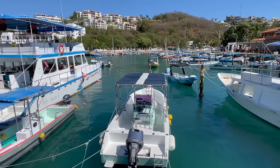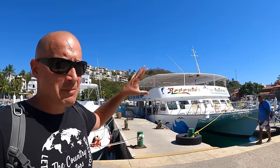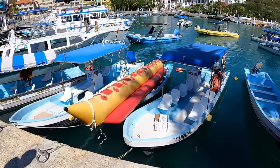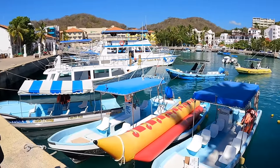Wow, this is pretty cool! I'm pretty sure these big catamarans are what the seven bay tour goes out on — it might not be this specific one but all the pictures I've seen have had something similar. They even have banana boats — I haven't been on one of those in so long. Honestly it looks like more of a hot dog boat. Oscar Mayer Wiener!